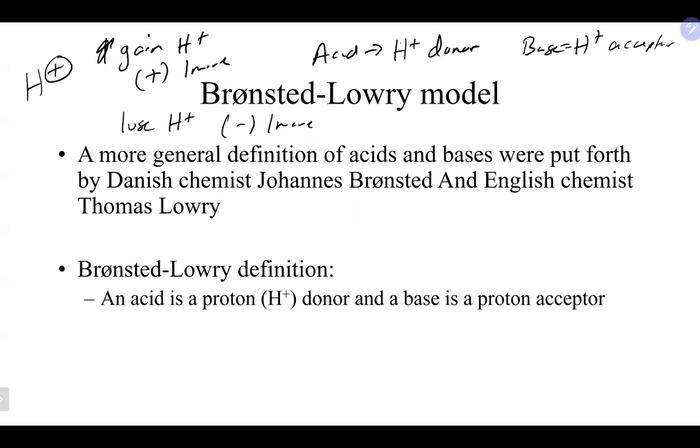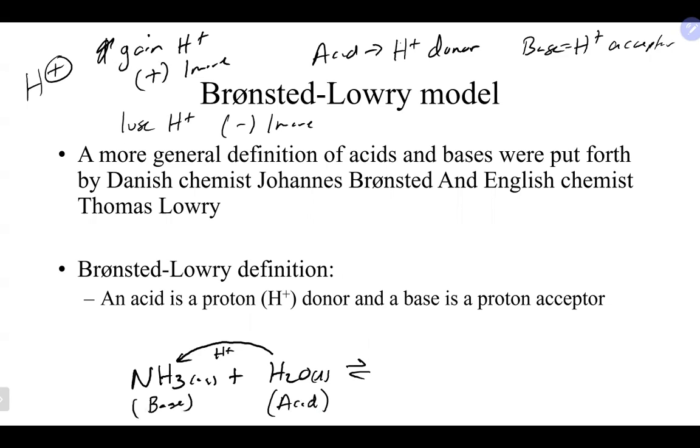To illustrate this, we could look at either of the 2 reactions we just talked about. We'll take a look at the ammonia reaction with water. In this case, the water is going to donate the H plus over to the ammonia. In this definition, the water would be our acid. And because the NH3 is accepting the H plus, it would be our base. So that's the Bronsted Lowry definition. The result of that is, as we saw earlier, we will make NH4 plus and OH minus.